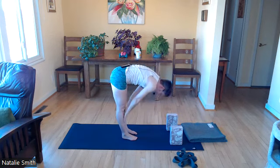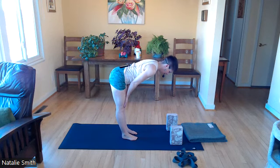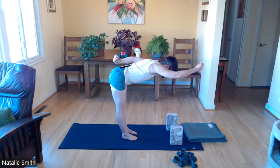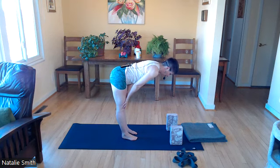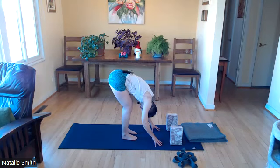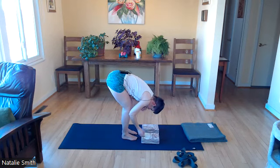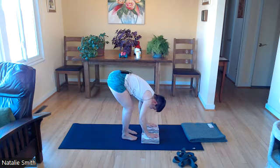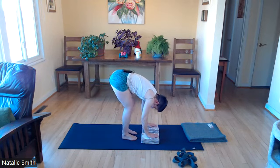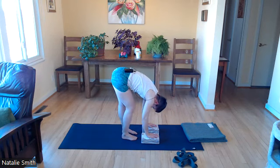And inhale, coming up halfway. Finding that nice long spine energy out both the top and bottom of your spine. And then exhale, bend through the knees. Shake your head, nod it, wiggle jaw, fingers and toes. Place blocks underneath you if you need them. And let's bend our left leg and straighten our right. Alternating, please.